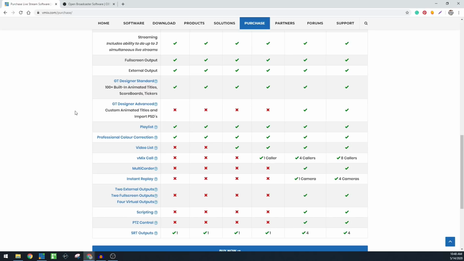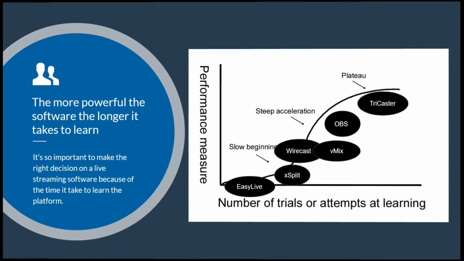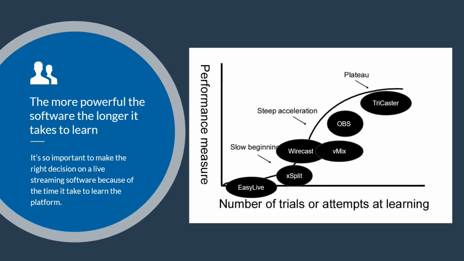So this is what this comparison is going to go over, because you've got to remember that there's a pretty steep learning curve with this type of software, whether it's OBS, vMix, TriCaster, Wirecast, XSplit. It's going to take a number of hours for you to learn how to use this software. And so you want to just start with the right one, right? Because you could spend 20, 30, 40 hours that could be wasted. You could waste an entire week learning a software that eventually won't have the capabilities that you need.